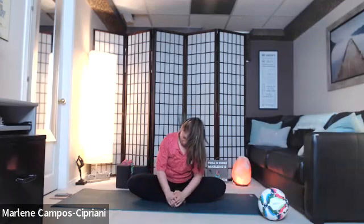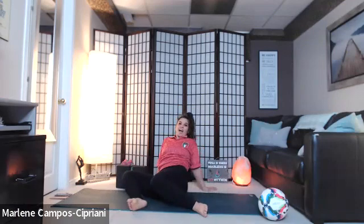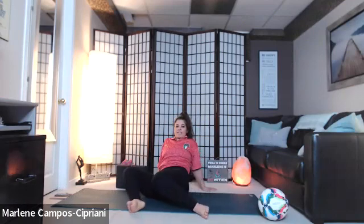Let's inhale all the way back up to center. Nice. So if you'd like, you can stretch those legs out. Give yourself some mobility here, swaying the hips side to side. One of my favorites. Or using just when we're transitioning, you can do this lying down on your back or in a seated position.